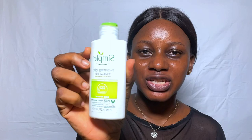Yeah, so first, what you want to do is you want to start on a clean base. Make sure your face is clean and then you moisturize, well moisturized. So I have moisturized my skin already, but what I use is this simple hydrating light moisturizer. It is perfect if you have oily skin, even if you have dry skin. So I use a simple hydrating light moisturizer. You need to moisturize your face.